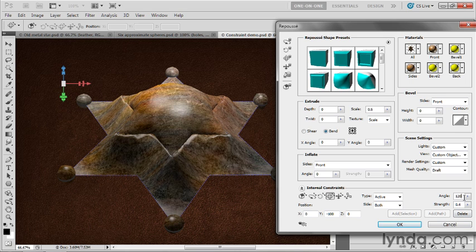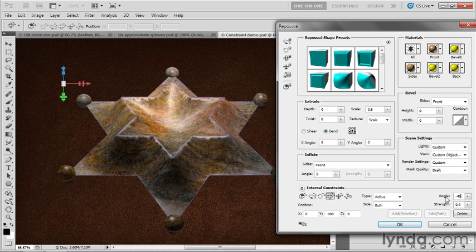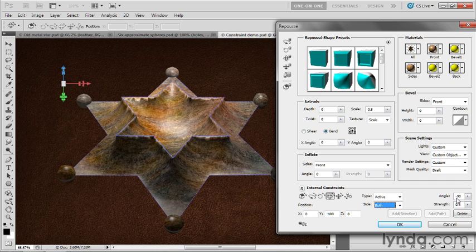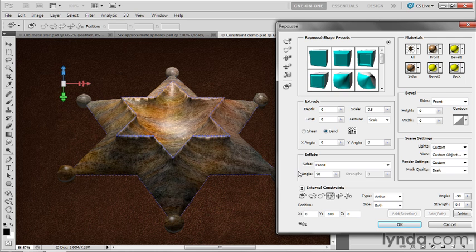If I don't want it to be a growth, if I want it to go down, I would enter a negative value. Let's try -45 and see what we come up with there. And actually, you know what? I think I'll take it down even farther. I'll take it to -90. And so we get this nice valley right here at the point of the inner star. And I might add a little bit of inflation too. I'll take the inflation value up to 90 degrees, and we end up with this very interesting effect.